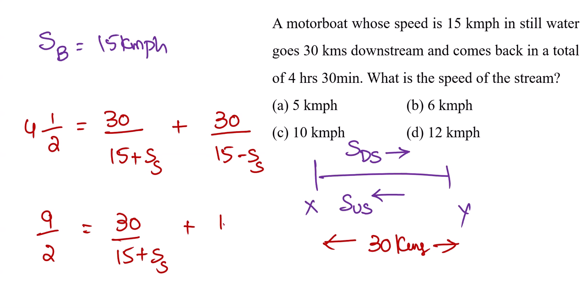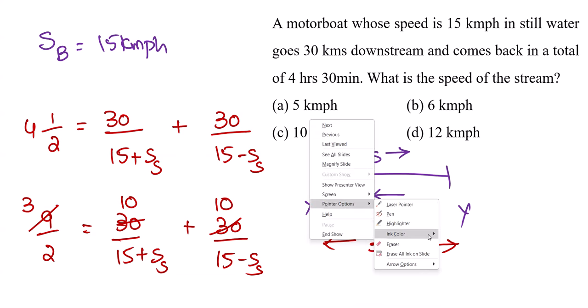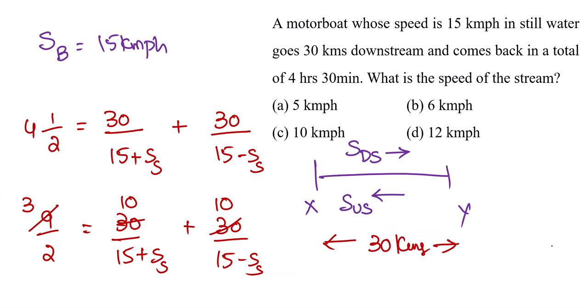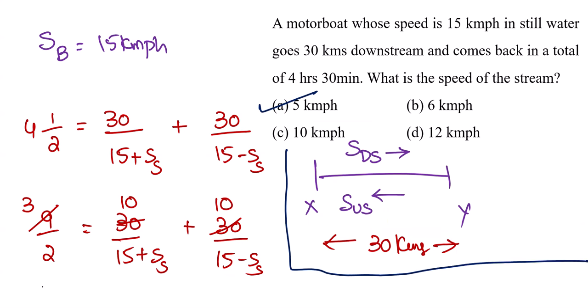So fine. What I'll do now, you can make these calculations in an easy way, like three ones, three times, 10 times, this is 10 times, fine. Now send this 2 to that side, then 3 will be equal to 20, s will be 5, I can clearly see. No need of equation solving, see the gentle way of handling. Now I'm sending 2 to this side, 3 equal to 20 divided by 15 plus s.